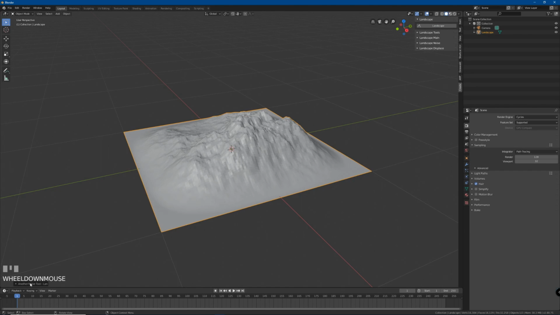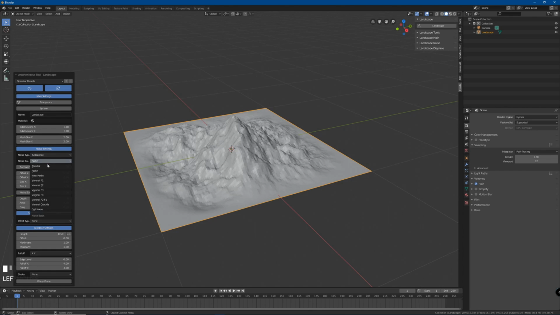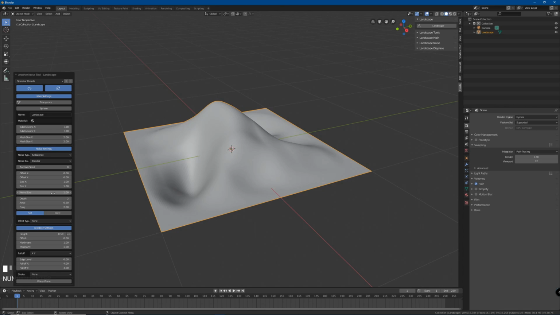The first thing we need to do is to set the noise type to turbulence and the basis to Blender. Change depth to 2. And you can now change the height to 0.2.